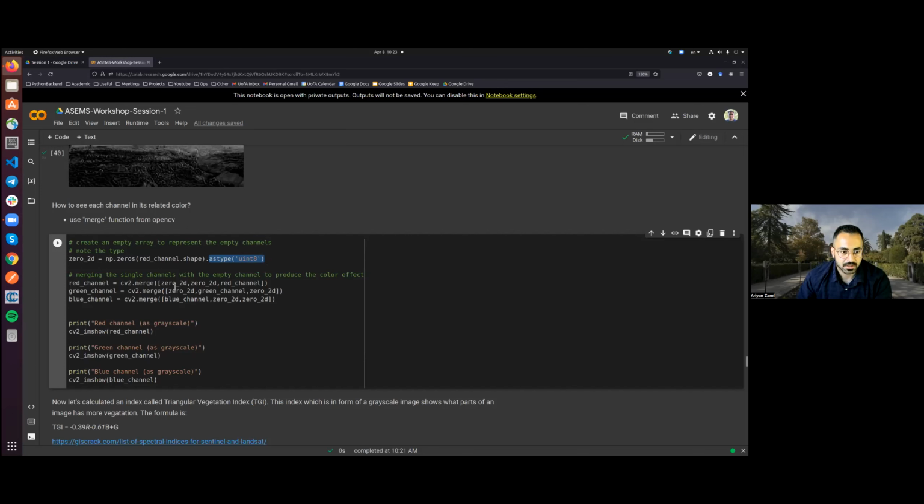By running this, for the first line here, I'm adding 2 empty channels for the blue and green, but I'm using the red channel, and the same goes for the green and the blue channel. This way, I'm just modifying these channels.